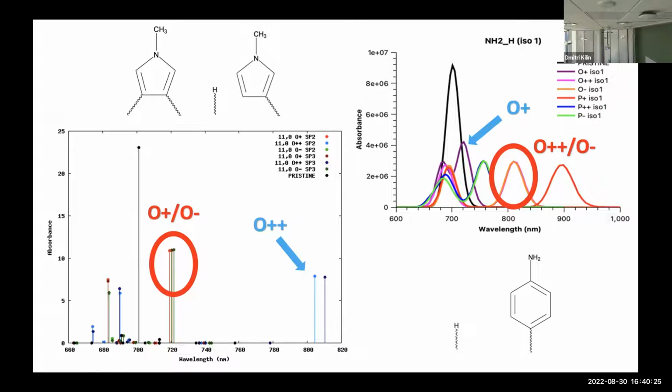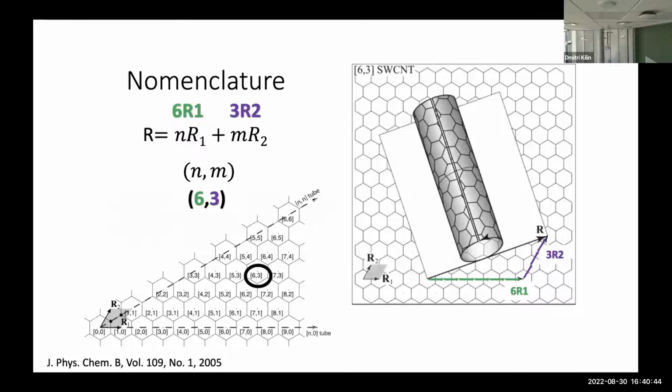So immediately there are two major differences between the two types of functionalizations that are interesting and also pretty confusing. It was confusing to me. I should mention that the type of tubes I'm working with are 11-0 tubes. And if we go back here, the coefficient in front of R2 is 0, so there's no angle here.